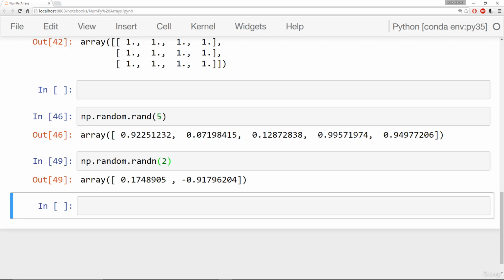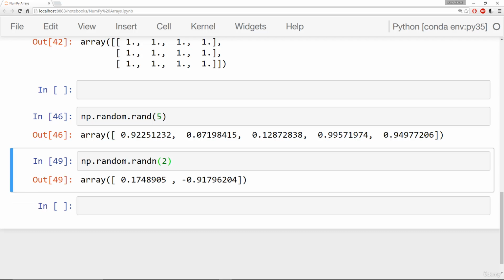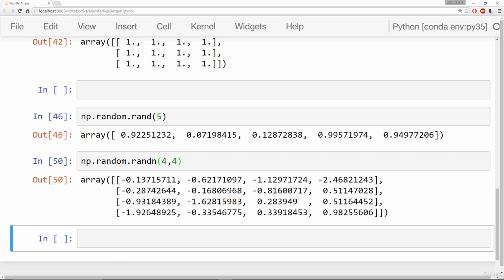Later on, once we get to data visualization, not in this lecture, we'll plot these out and show you a nice normal distribution curve. And again, if I want this to be two-dimensional, I can just pass in 2 dimensions. So for a 4 by 4, I say 4, 4. I don't pass the tuple here, I just pass in each dimension as a separate argument, and I can see by the set of 2 brackets that this is a 2-dimensional matrix as an output.